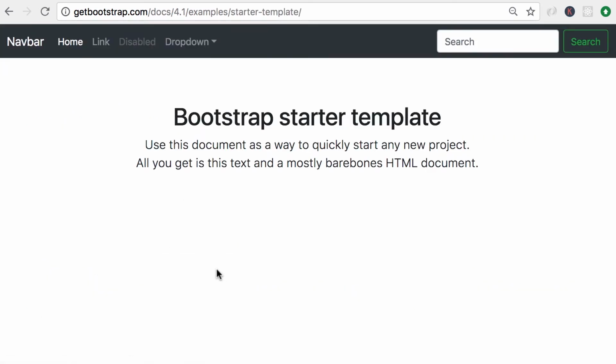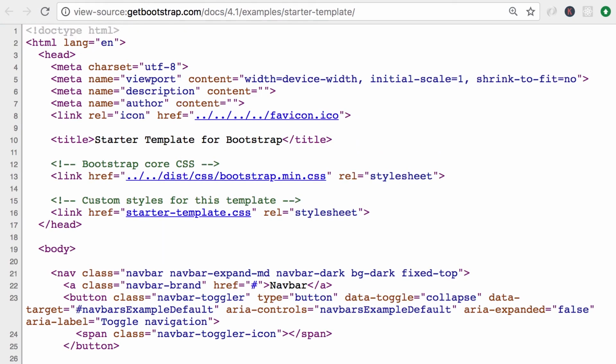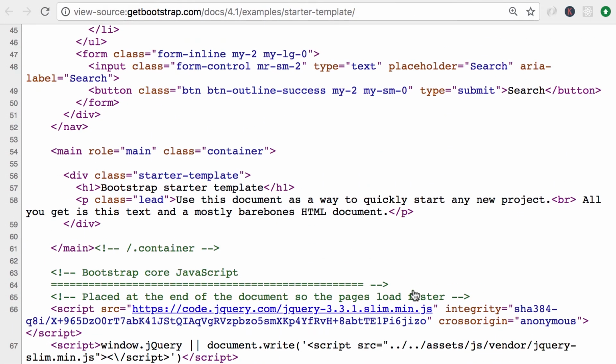So open this page, right click, and go to view page source. Pay attention to what we have under the body tag. So first we have the definition of our navigation bar. We're going to ignore that for now. We're going to come back to that later. After nav, we have this main tag with the class container.